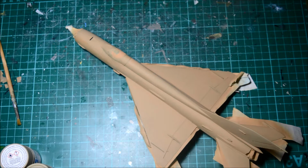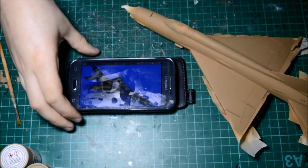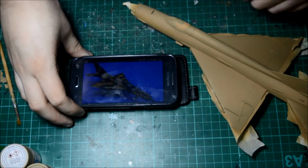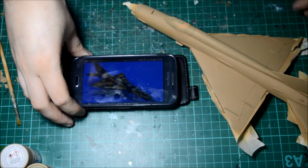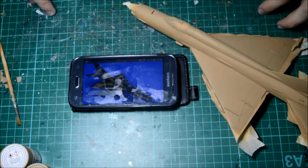Okay, so I've got it with me now. I do not know whether you can see that clearly or not. Yeah, there you go. So as you can see, it's not much of a darker colour than what I've already got. Plus, with it being like that, no one can really tell the difference, can they?